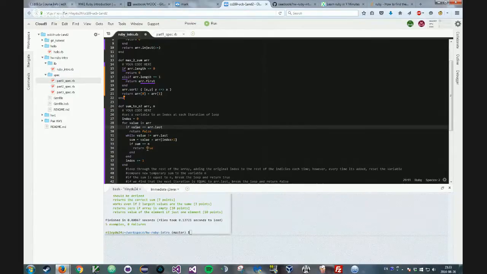But for example, if the array has two equal elements, the first one is in the first part of the array and the last index has the same value as the first one, it won't work that way. So it means you have to change the for loop, from the length. Okay, that makes sense.